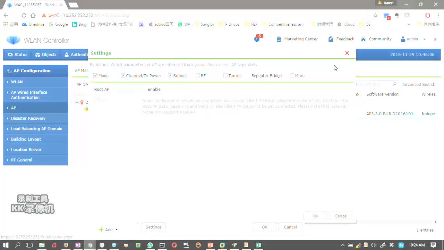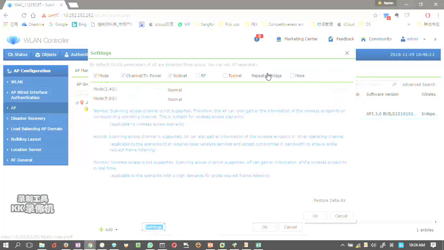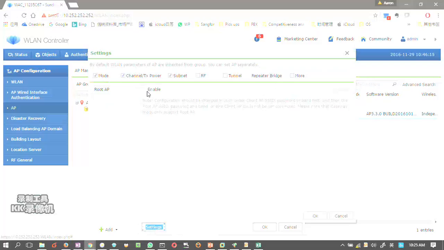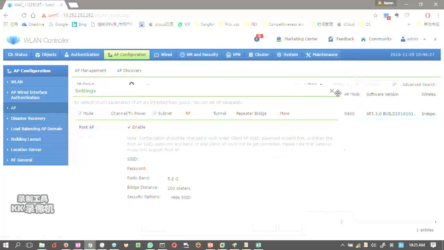So we go to the access point and the settings here, and in the settings, we choose the bridge, and we set the root and client. Because there is only one, let me check. Here is okay. Change.